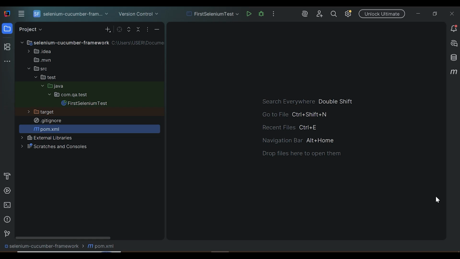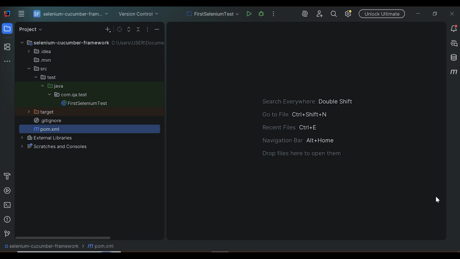We will go step by step through project setup, dependency installation, browser configuration, and finally create a simple script to automate a web browser. By the end of this video, you will have a working Selenium project and a solid understanding of the basic concepts needed to start building more advanced automation scripts. So, without wasting any time, let's get started.